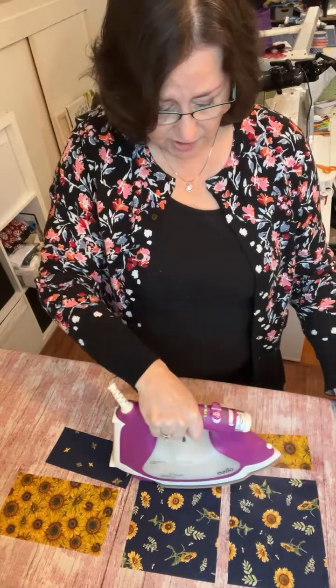So is anybody else doing the Riley Blake sew along? It's free. It's going to be 16 blocks and then a whole big center.